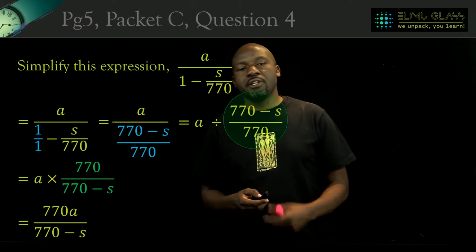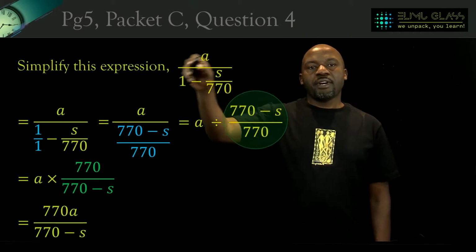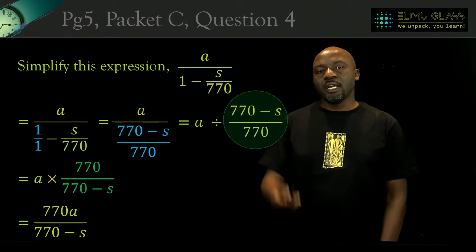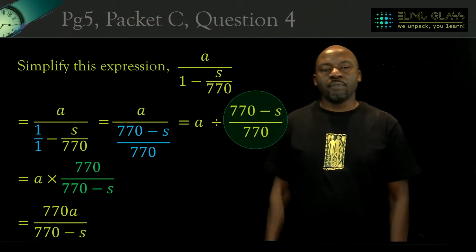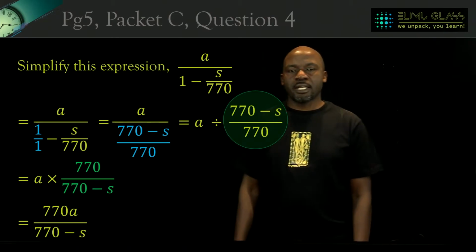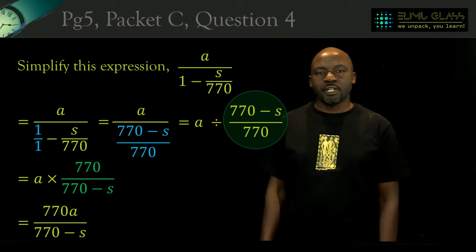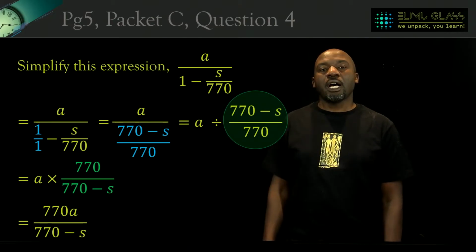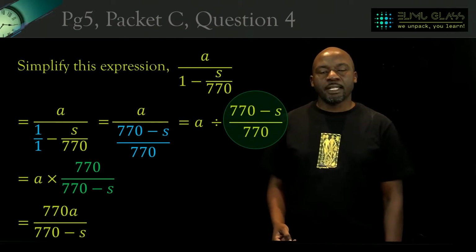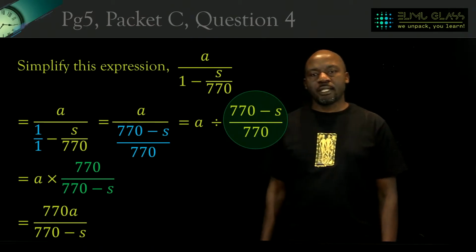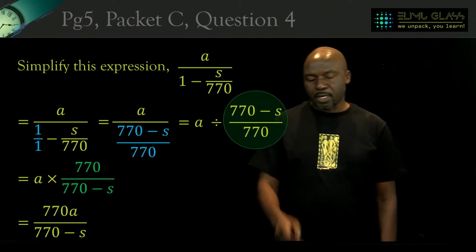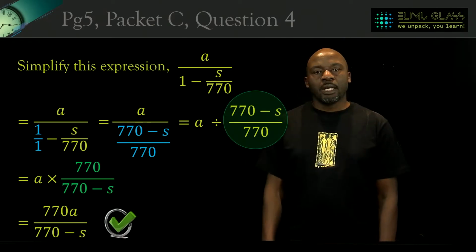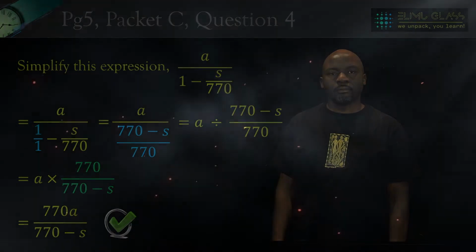So I need you to get used to simplifying complex fractions like this, because you will meet them a lot. Here is an example where you meet it in physics, and you will meet complex fractions in mathematics, and you'll meet complex fractions in chemistry, and so on, as well as in economics. All right, let's look at the next question. So that's the simplified form of the Doppler effect formula used in physics. Next question.